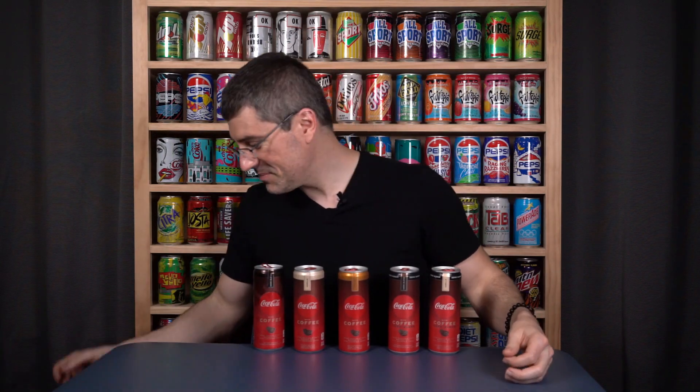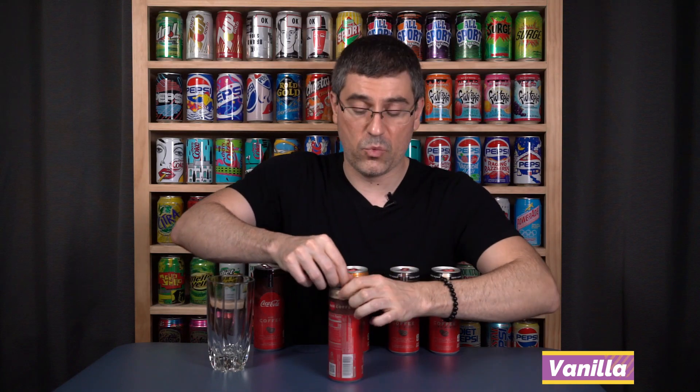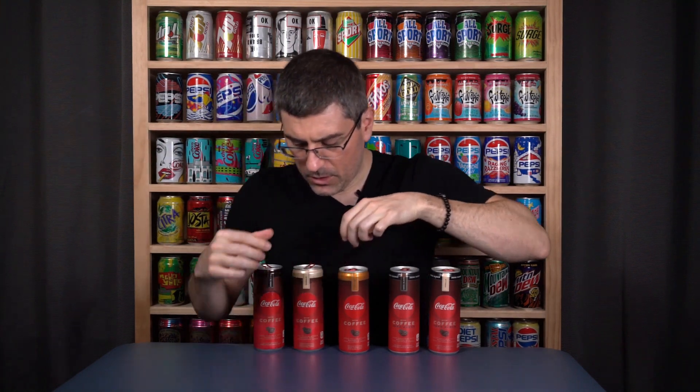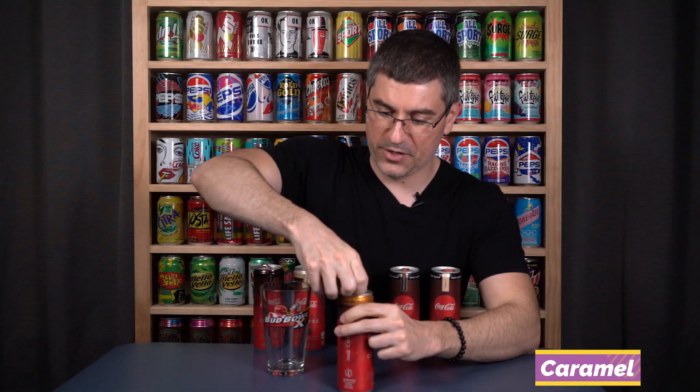There's 18 grams of sugar — in these three cans there's going to be less than one 12-ounce can of Coke, I think, or in the ballpark at the very least. Outstanding start. My hypothesis was the vanilla was probably going to be the one to bet on here — the sugared vanilla — because there is also a zero sugar vanilla. More of a coffee flavor in this one, which is funny because the other one is dark. It's a little creamy. I'm feeling the caffeine — I'm buzzing a little bit.